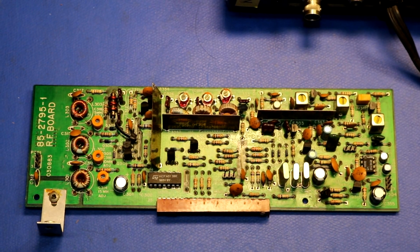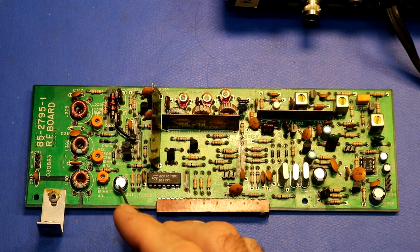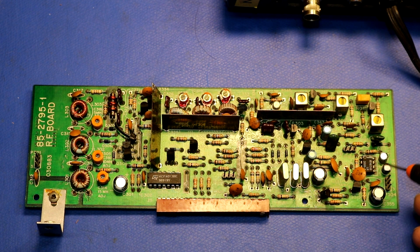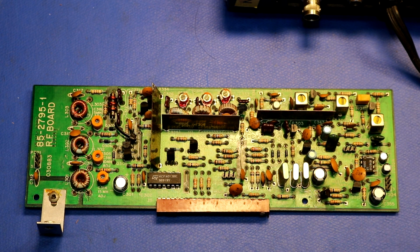I also made a few changes to the RF board. So I replaced some of the electrolytics over here. I believe this one, and this one. So two of these, I'm thinking this one and this one here, are filtering capacitors for the power supply. These three over here, I think, are probably just for the audio amplifier. And then these two here I didn't replace because I just didn't actually have some of those in my junk box.